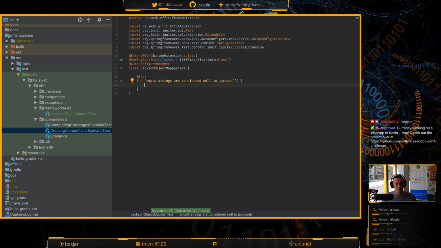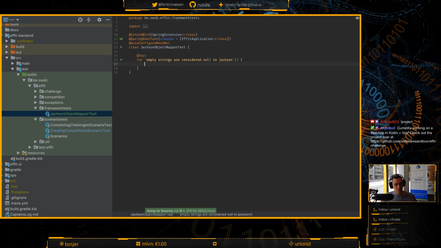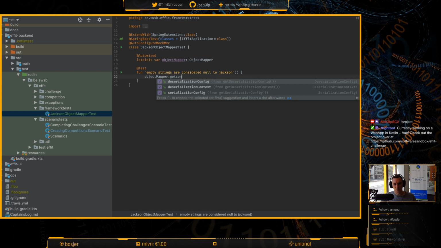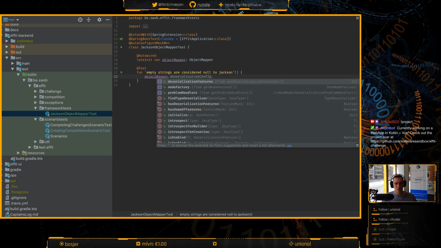And then, oh right, I'll need the object mapper. I could maybe just check this one and check its configuration. I'm not sure if I can. That would be cool. Mapper get configuration, deserialization config. What's this? It returns an int.